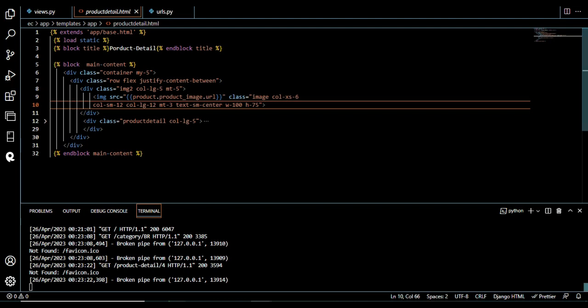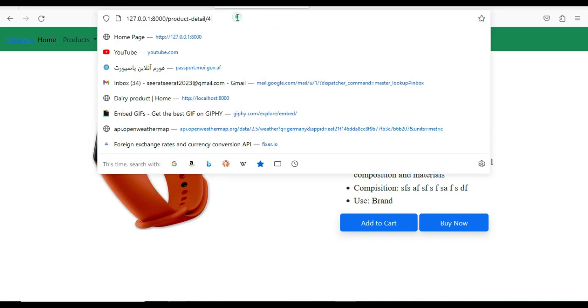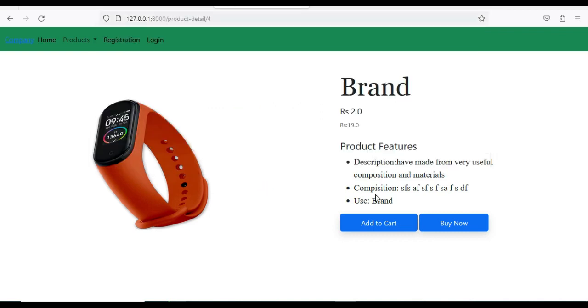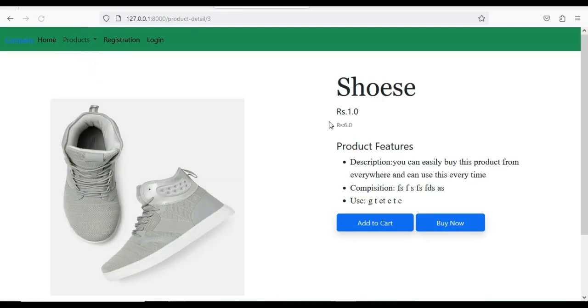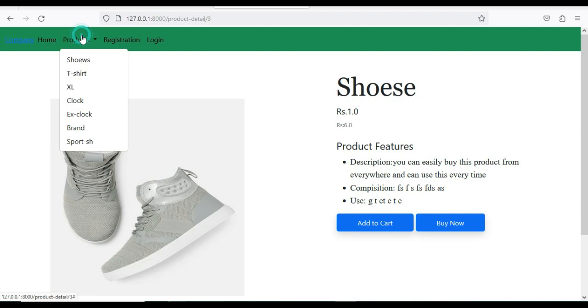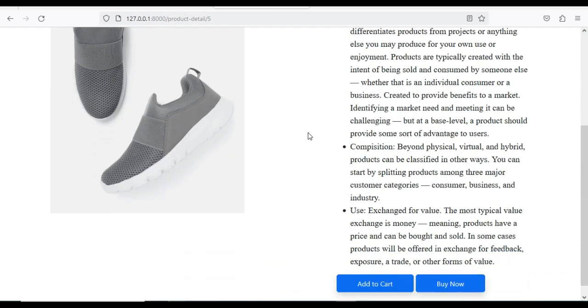If we come back to a browser, for example, right here, this is the URL of this, for example, product, for example, shoes or brands, for example, this one.